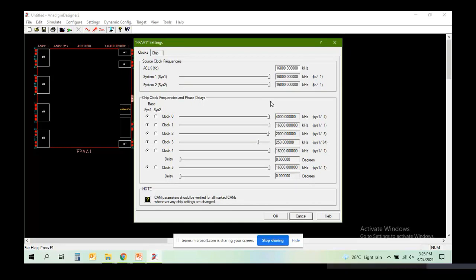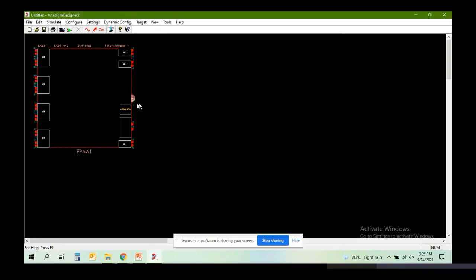Since we want to dynamically configure the FPAA, we are using switched capacitor technology. We can dynamically program and erase the capacitor value. We can program the capacitor, and after that we can erase the capacitor values. The capacitors are getting charged and discharged continuously based on the input from the user. So by using the switched capacitor technology, we are dynamically programming the FPAA. That switched capacitor needs the clock signal.